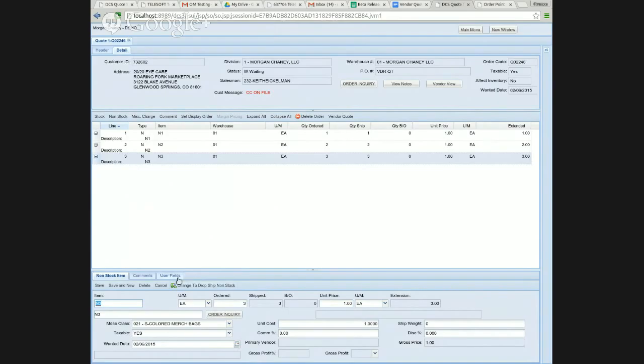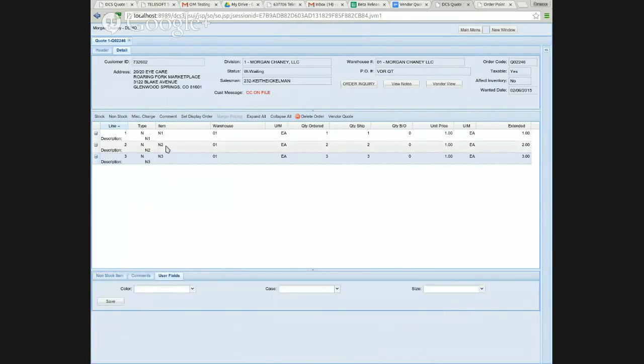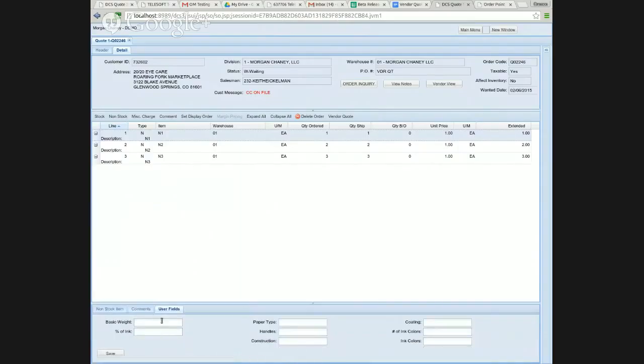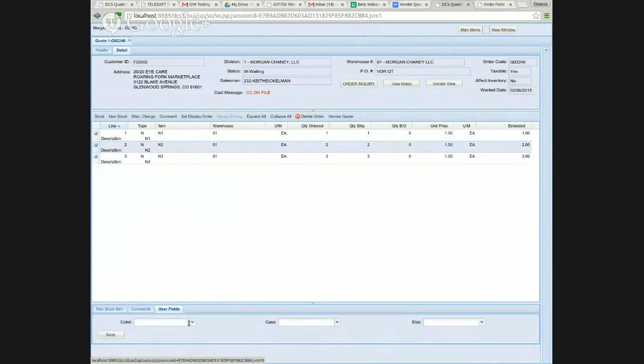At this point, we should be able to access the user-defined fields for each line. This one has quite a bit more. I'm going to set the initial values for this. We'll say a weight of 23 pounds, percentage, type, handles yes, construction yes, coding yes, sync 4 and 5. All right, so we set some values. I think these are ones that you guys actually made.